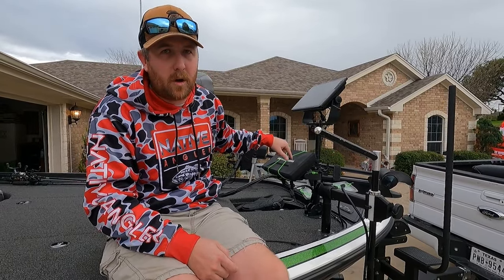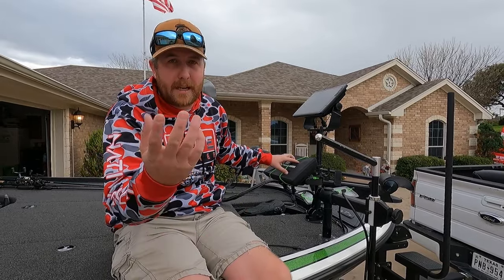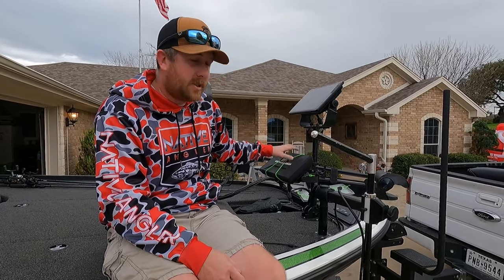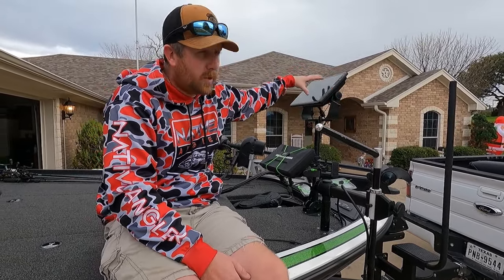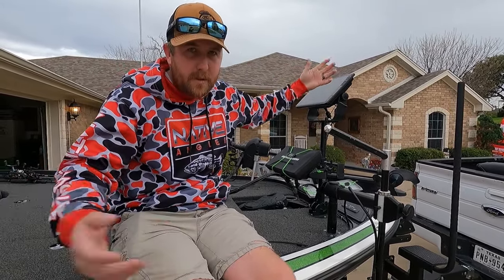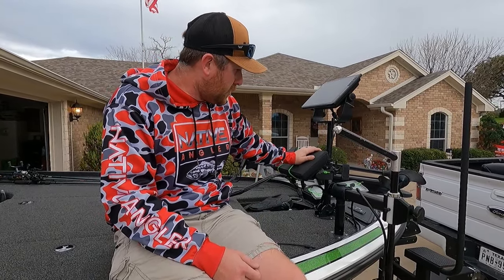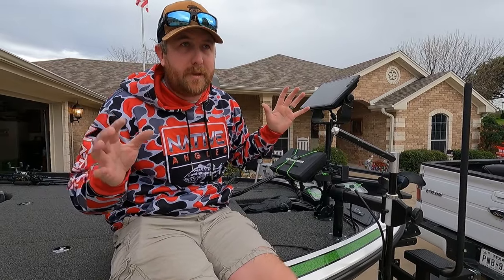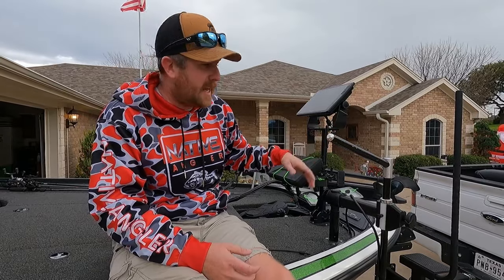What we do with the Solix, been around the channel long enough, the Solix is for our Navionics maps or our Lake Master maps, depending on what you use. It shows us the topography of the lake. The head unit for the Livescope is the 126 SV, and obviously we use it solely for Livescope. That's it. We keep them stored. This has been a setup on this boat for, gosh, 4 or 5 years now.